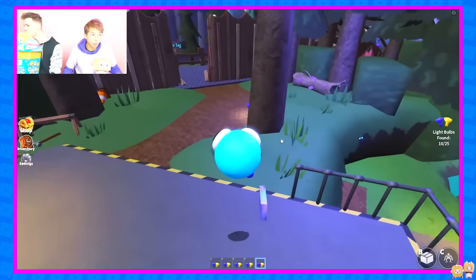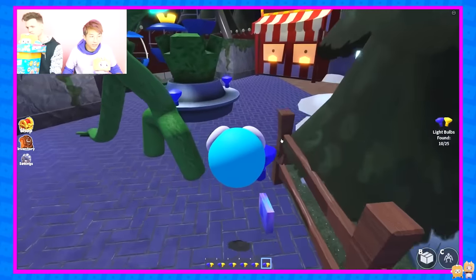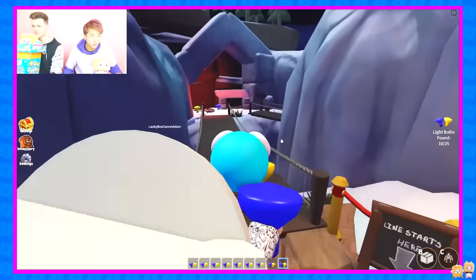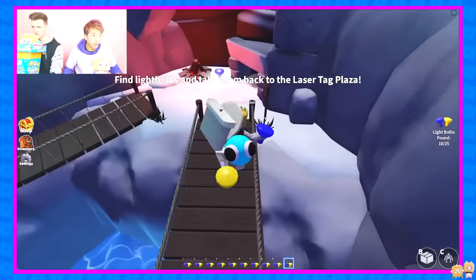Guys, we're going max level because we actually heard that if you make the best Lookie account like this, you can understand what the Lookies are saying. So we got to get to that part of the game. Right, guys, because normally it's very hard to hear what they're saying. You can't understand. They're just going, wee, wee. Adam, grab the light bulb, bro. We're about to learn, guys.